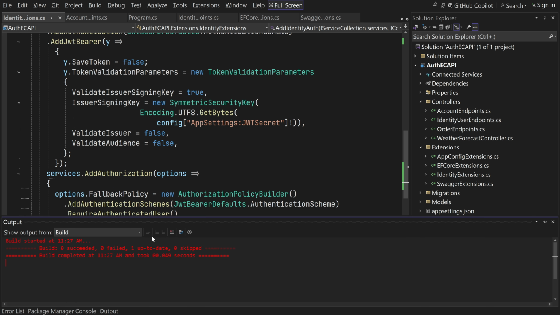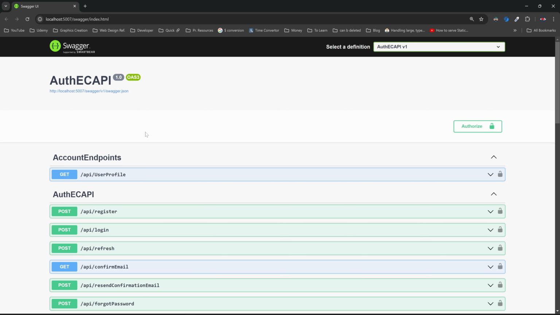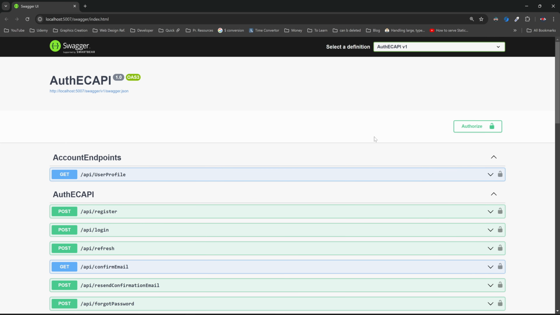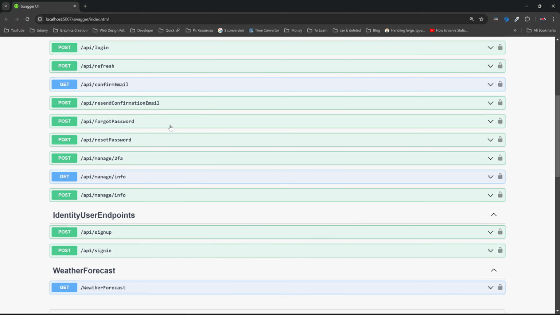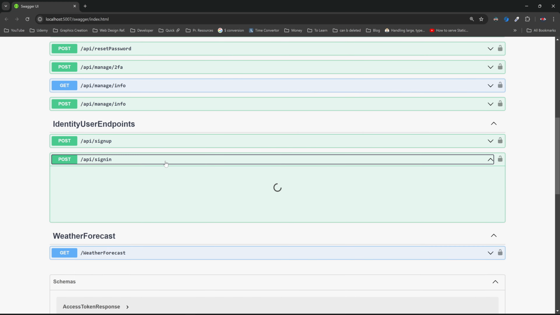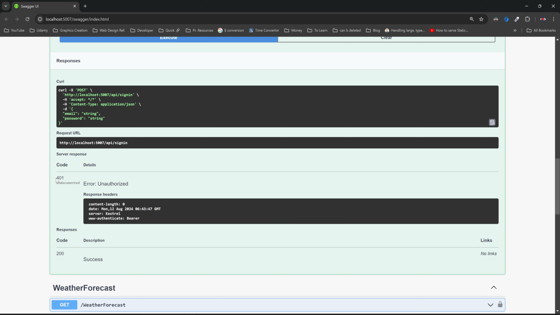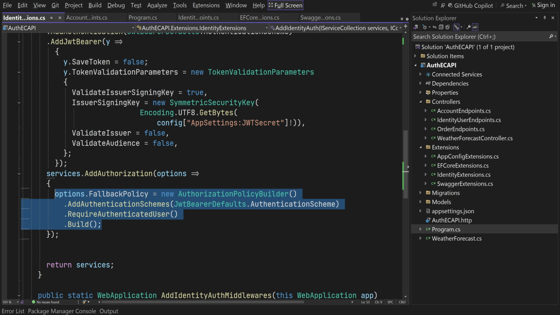Let's build this project. Now, by the way, for each rebuild we do inside the Visual Studio, this Swagger UI will get reloaded and the previous JWT token that we have provided inside this authorization header will be lost. So at present, along with any of the requests, there is no token passed inside the authorization header. Now let's see whether we can make the POST request for user login or user registration. See, we got the error 401 Unauthorized. It's all because of this statement adding the authorize attribute to all the Web API methods.